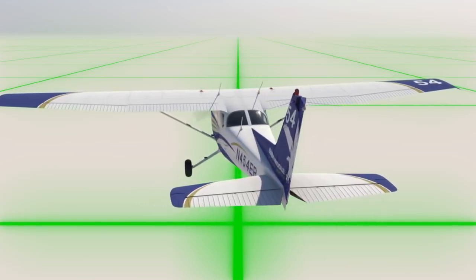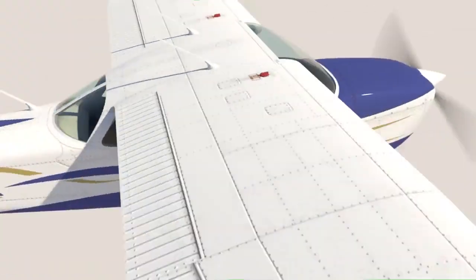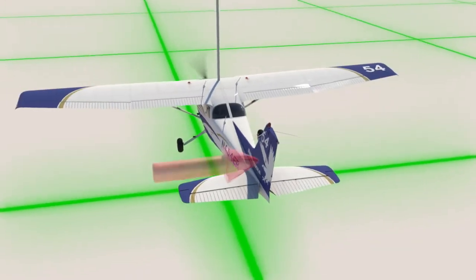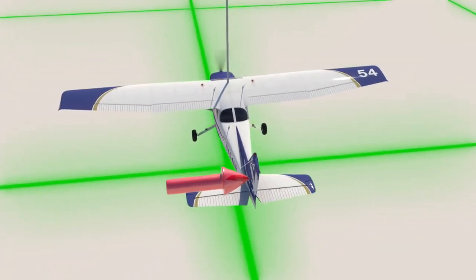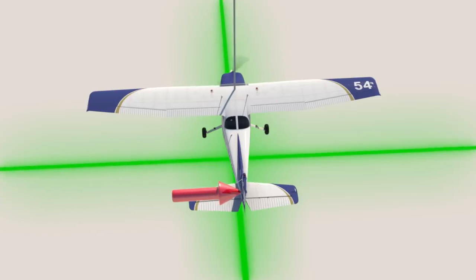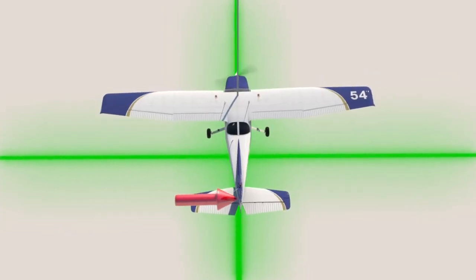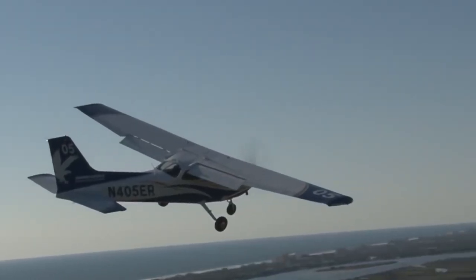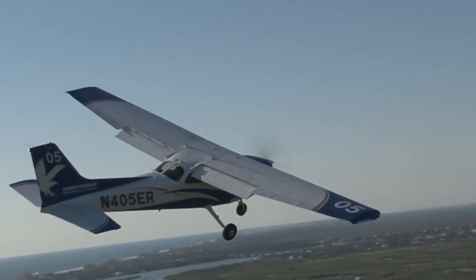Simply, if the pilot pushes the left rudder pedal, the nose of the airplane will slide to the left. The easiest way to envision this is to think of an airplane suspended on a string above the ground. If you and your friends were to walk up to the rudder and push as hard as you could towards the right, what do you think would happen? The tail of the airplane would move to the right, and the nose would move to the left. It's that simple. We use the rudder in coordination with the ailerons to turn the airplane.